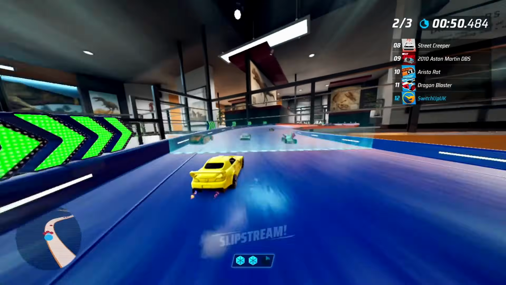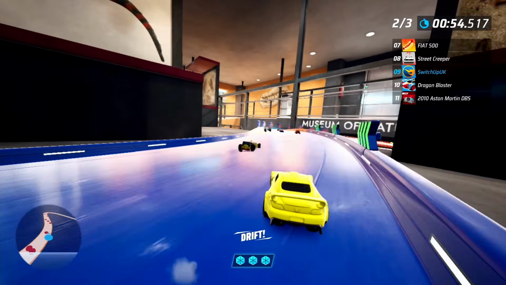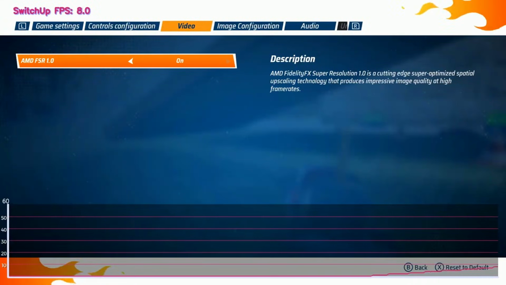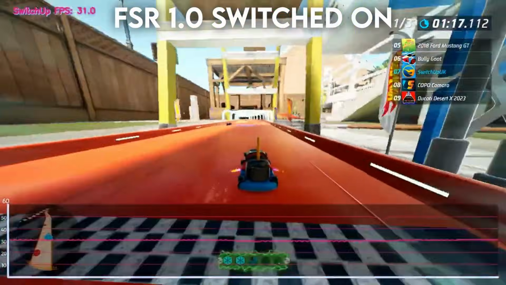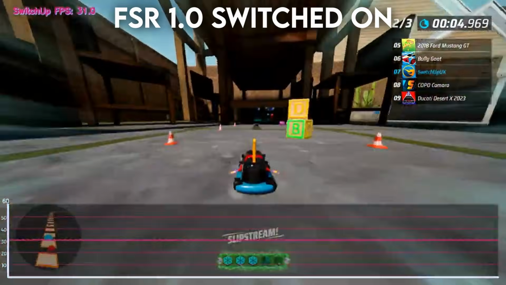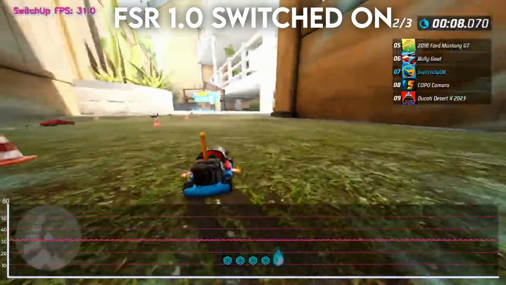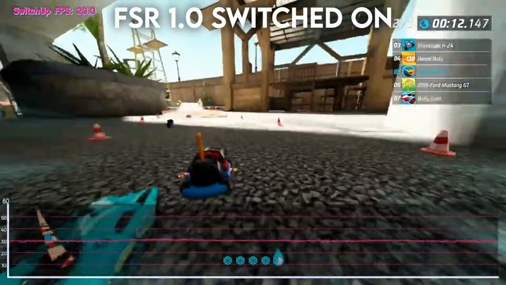In terms of performance then, it does have a performance mode, doesn't it? Yeah, and I don't think I've seen this in any games on Switch. Basically it allows you to toggle on AMD FSR 1.0, which is initially a bit odd to me because FSR 2.0 is out and it's more effective. So you can switch that on, and what it's doing is lowering the game resolution, but then using AI upscaling to make it try and look the same to give you more frames per second.